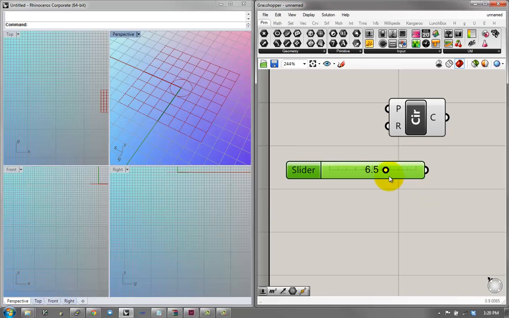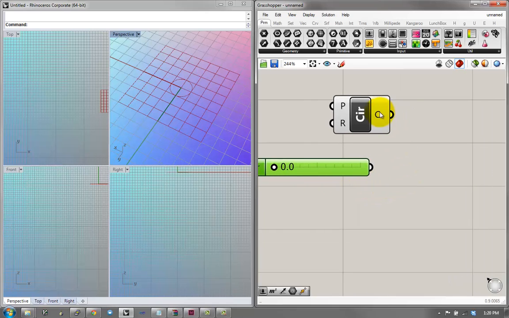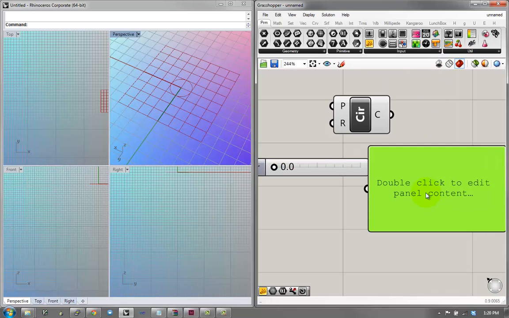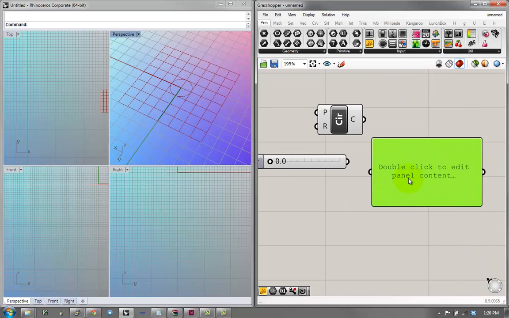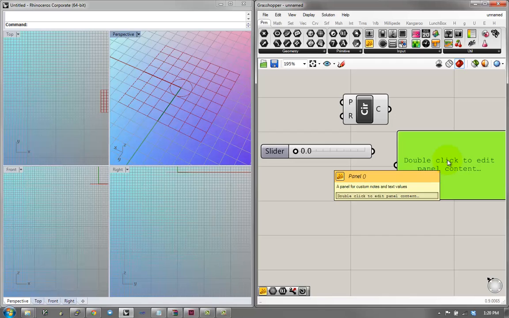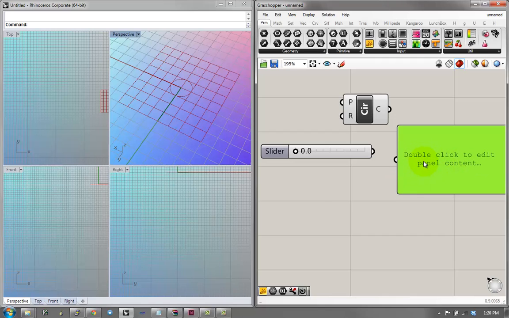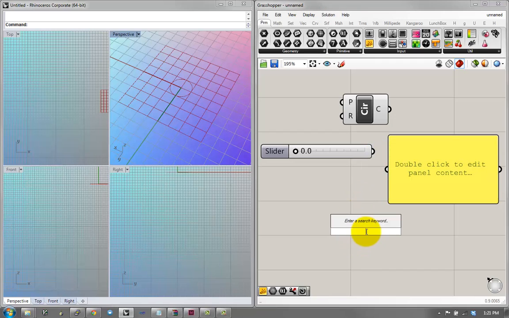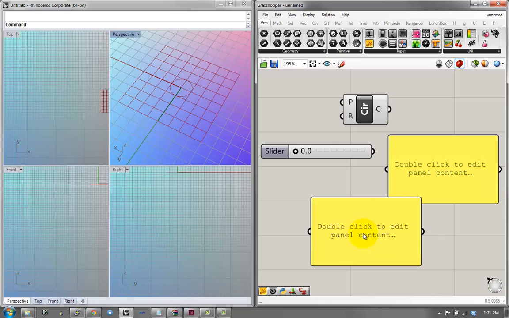So I'm going to create this number slider, which gives me a number that I can change using the slider. Then I'm going to create a panel item from the input menu. That's basically a giant field that can represent information, data, anything. It's used very often to debug or re-examine what you're working with. If you ever have a problem with your code or your Grasshopper component, the panel will come in handy. Another shortcut for this is to double click and type the quotation mark. That'll automatically give you a panel as well.